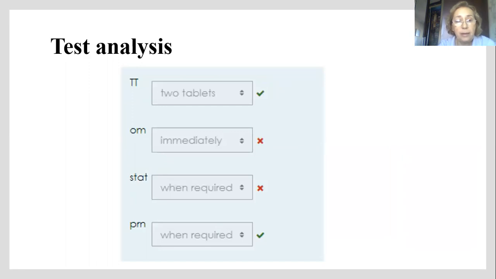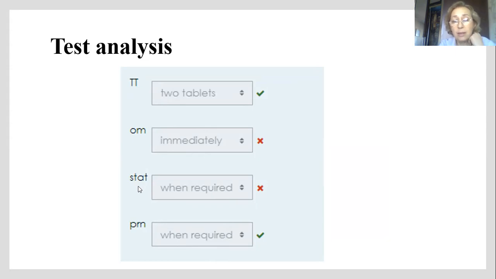Well, and finally here, the task to comment on abbreviations, to choose the meaning of abbreviations. I was surprised that it was wrong, because here we had 4 options to choose from. And for example, if you see that 2 abbreviations have the same meaning when required, of course it's wrong.